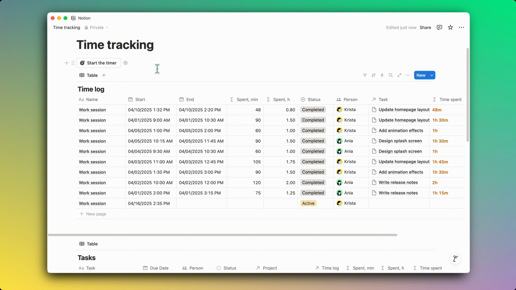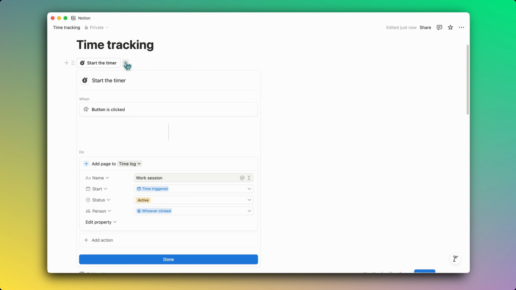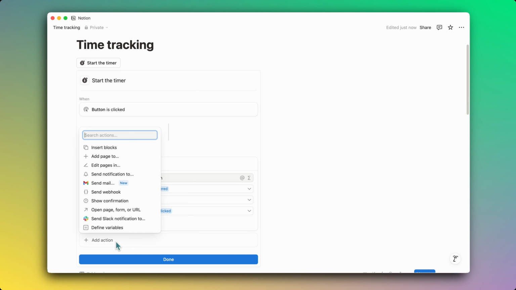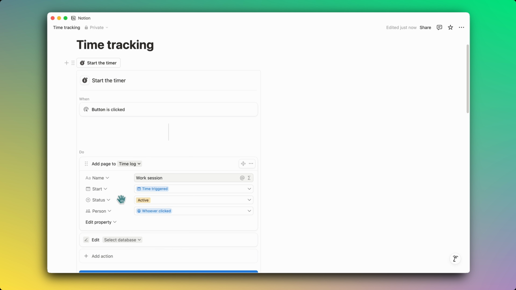Well, if you start a new session, you probably want the previous one to automatically stop. Although from experience it varies, some people prefer to stop sessions manually. But if you do want sessions to auto-end, let's add another step. And it needs to run before the new session is added. So now we'll add this step and move it to the top. This step will edit existing sessions. We choose the third option, Edit Page In. Let's drag this step to the top.